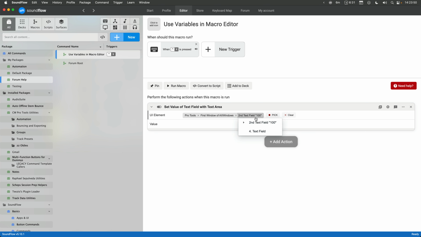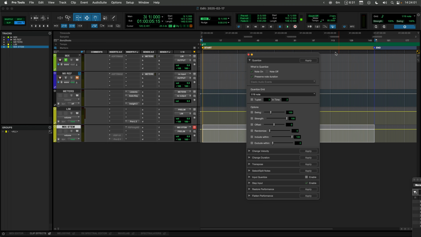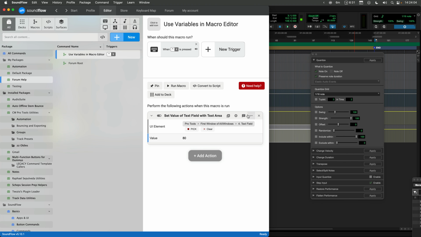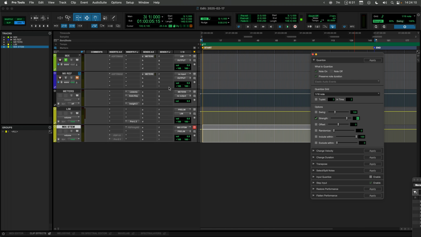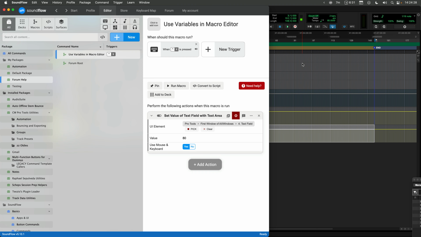But yeah, I was using the path selector here to just select the fourth text field, and we were setting it to a different value. So just as a reminder, this is how this was working. Oh yeah, crucial part that we learned last time, use mouse and keyboard simulation. So cool, that is setting that. Great. We'll set it back to 100. There we go. So he wants this window to open and close and also be prompted for a setting to set there. So let's get into that.